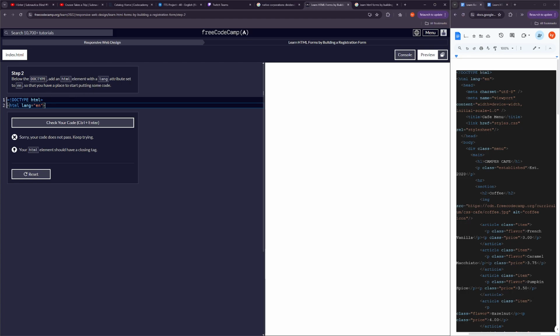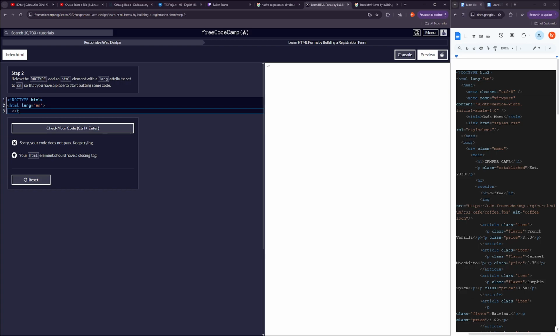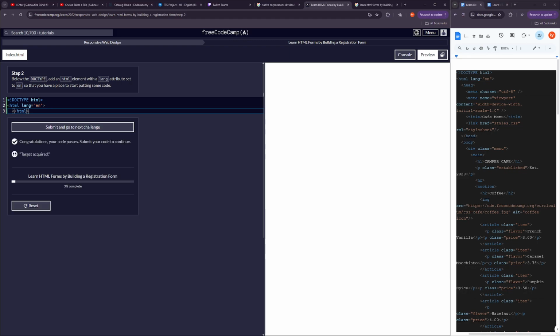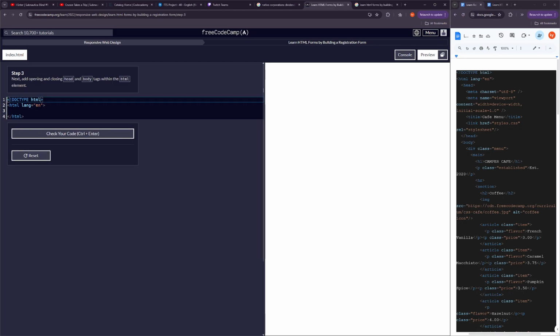Lang attribute is set to en so that you have a place to start putting some code. Let's close it up. Hypertext markup language. Bam. Yeah, that gets me. I gotta open and close some things. Okay. Head, body. Cool.